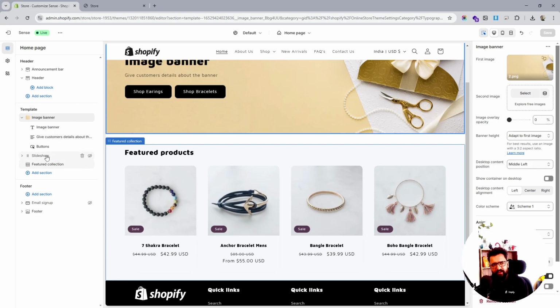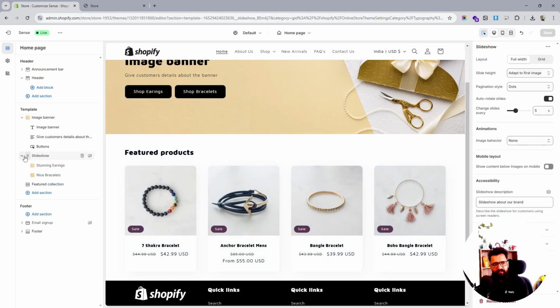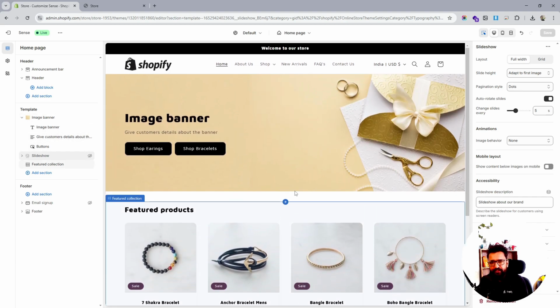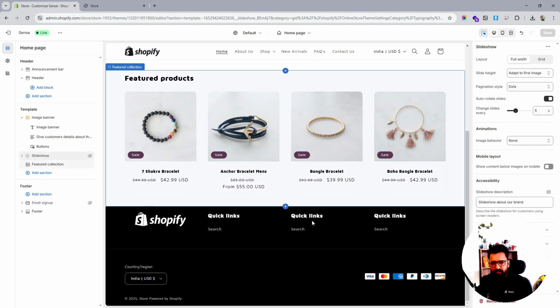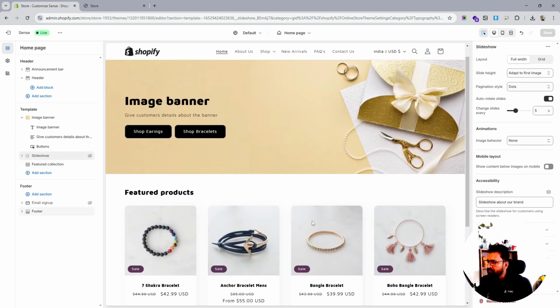Whatever page or whatever block you want to hide, you can simply click on the eye icon, and you can hide that particular block. All right, so that's very easy, and you can still keep it in your backend, but you can simply hide it if you don't want to show it to the customers in the front end. It would never affect the speed of the website, because that would not actually show in the front end, so the speed of the website would not be compromised.